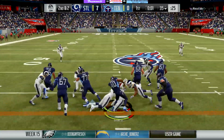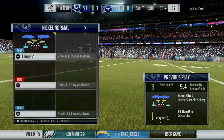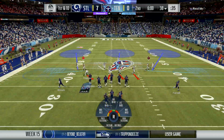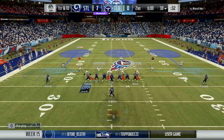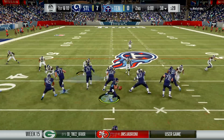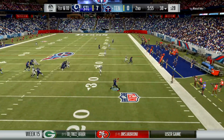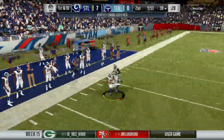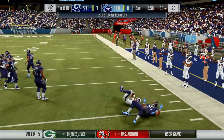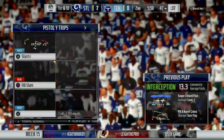This is Brown on the carry. And he'll be brought down shy of the 40 at the 38-yard line. They go play action now. Wilson rolling to his right. And Wilson's going to be intercepted a 3rd time. Picked off at the 47. And his guys are going to get the football at their own 47-yard line.